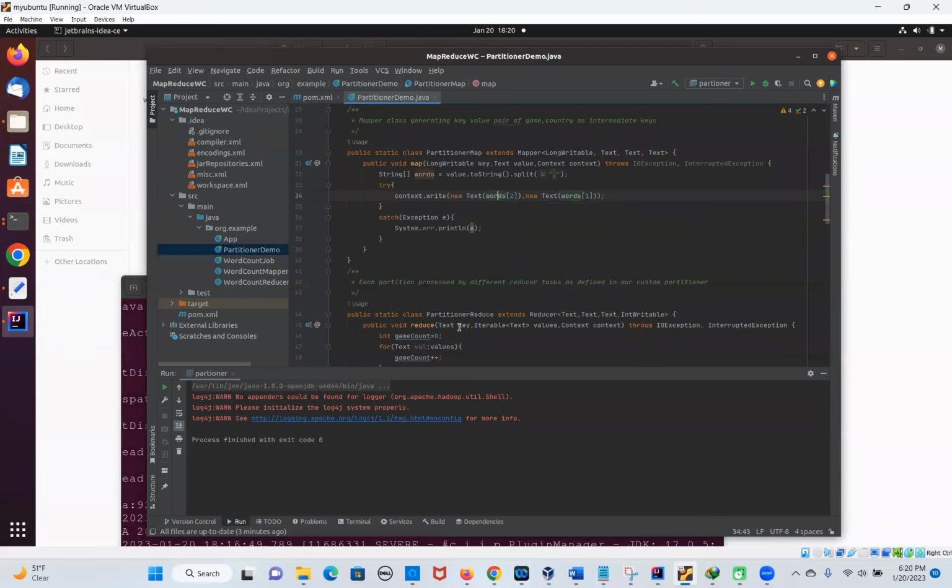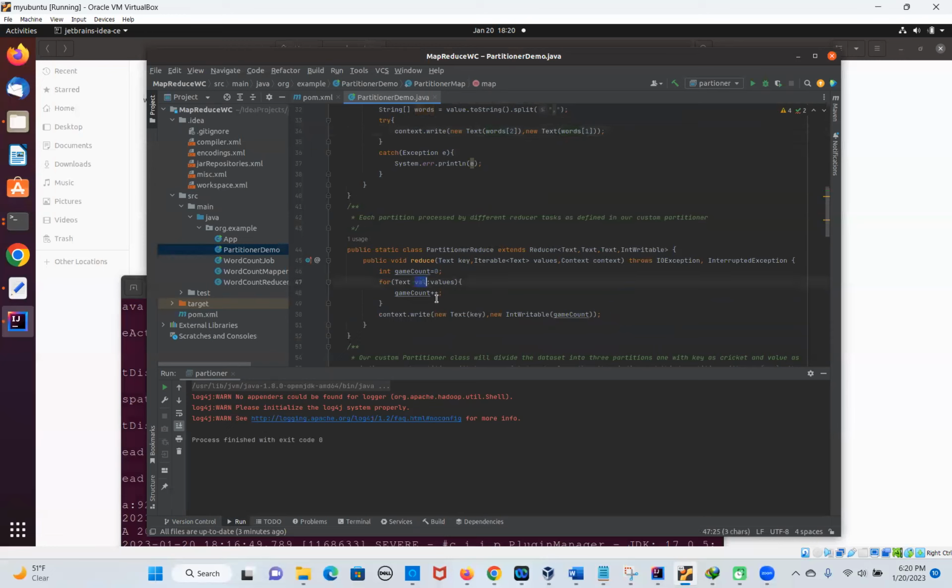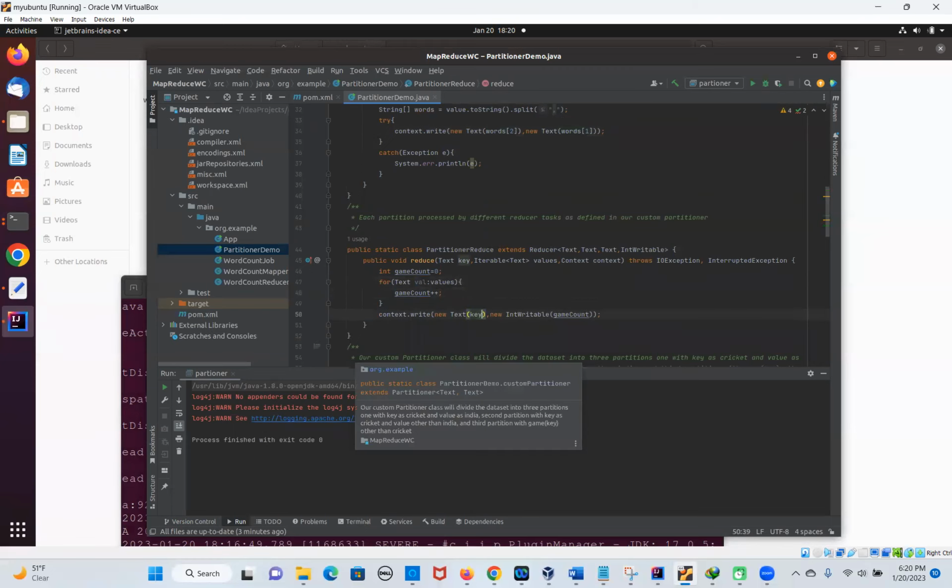I'm getting cricket as a key, and the value here. If this value is a text type, I'm counting it, but instead of this, because this value will be the same, I can append this value also. Some space I give.